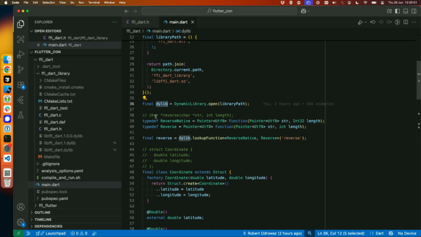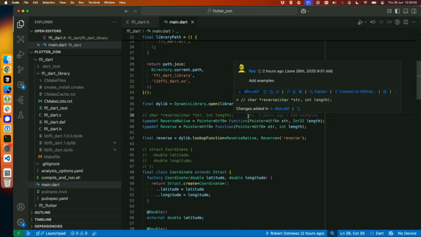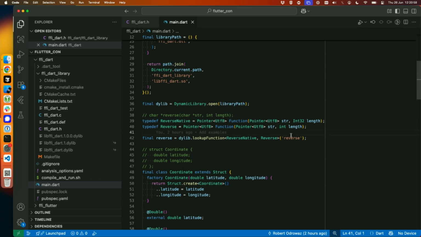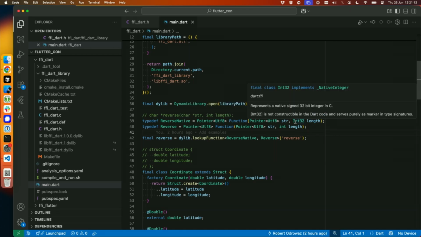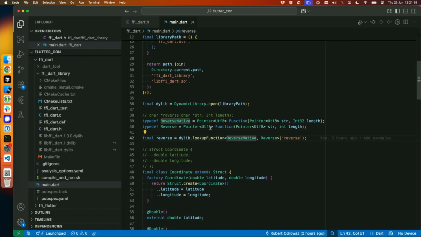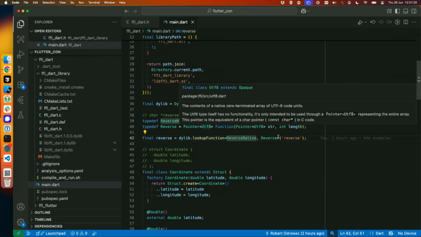Next up, we'll start with the reverse function that just reverses a string. So we need two typedefs, or we don't necessarily need to create typedefs, but we need to provide types for both the native implementation that uses those types from the FFI package. So, for example, Int32, right? There are multiple representations of int in C, and we need to provide the native type.